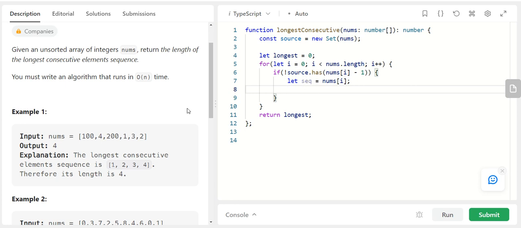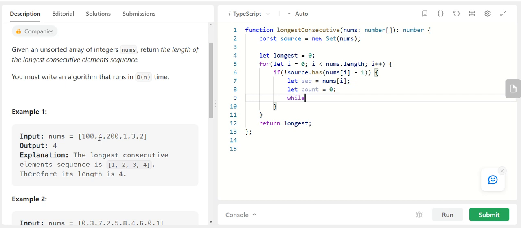So now 100 is present in the array. We need to look whether 101 is present in the array. Then we need to look whether 102 is present in the array. And we need to keep a track of these numbers and keep a count of the longest sequence. So we can say let count equal to 0 initially.